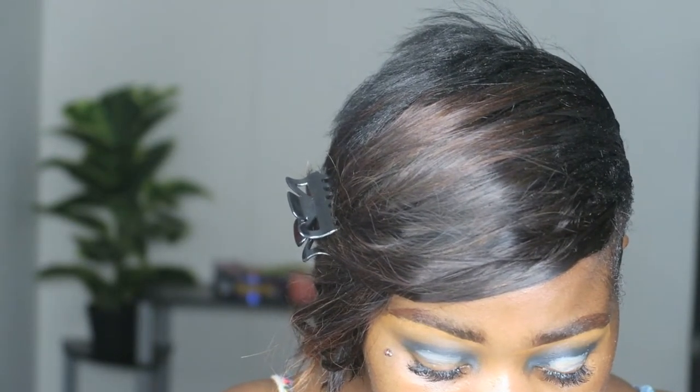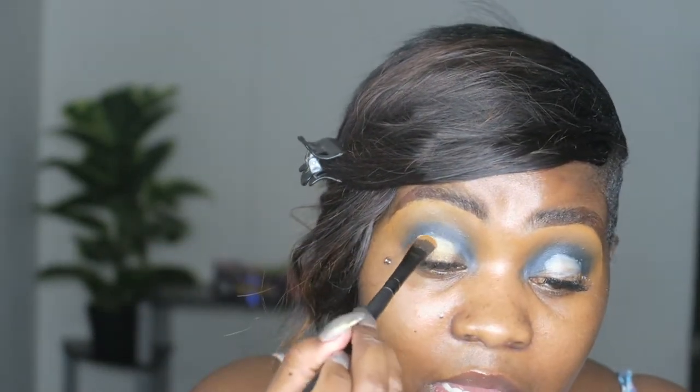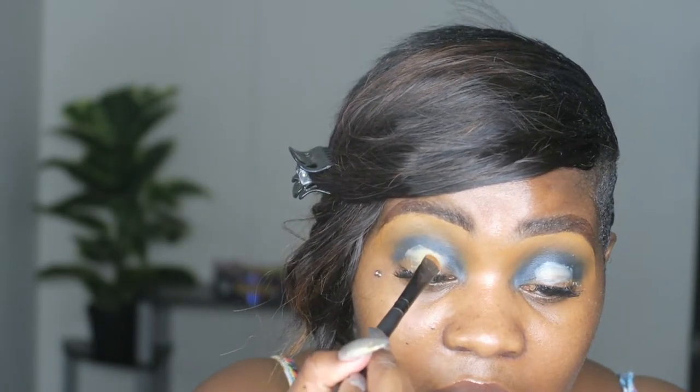I put that in there and now I'm going to spray my brush using the Essence Into the Snow Glow setting spray, spraying it onto the brush because they said you must wet your brush for the shimmer pigments to really come out. Now I'm going to go into a random color in the Ukulele palette — that natural type of palette — and put that in the middle of the eye, using two different shades to create that halo.